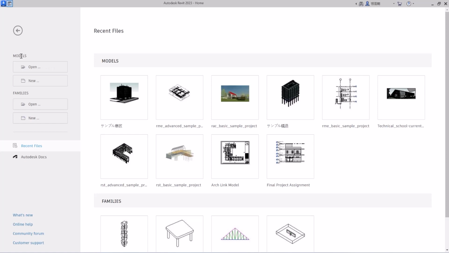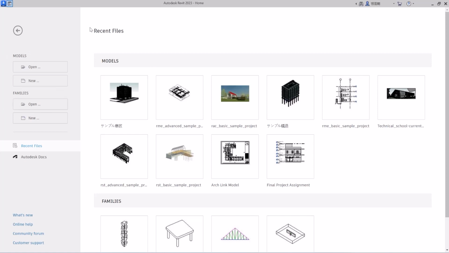And using models, we create a complete set of 3D models, like a whole building. In the building, we can load families, the small models like doors, windows, and furniture, known as families. We can just import them into the main model. So this is the difference between model and families.